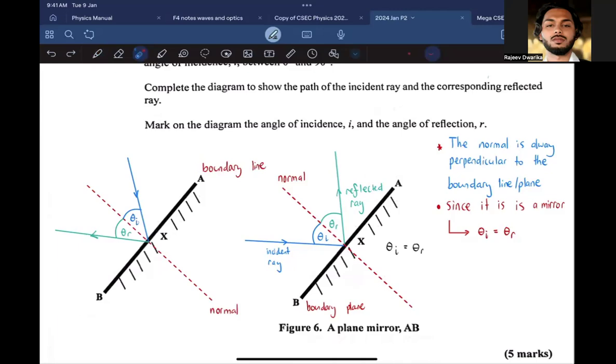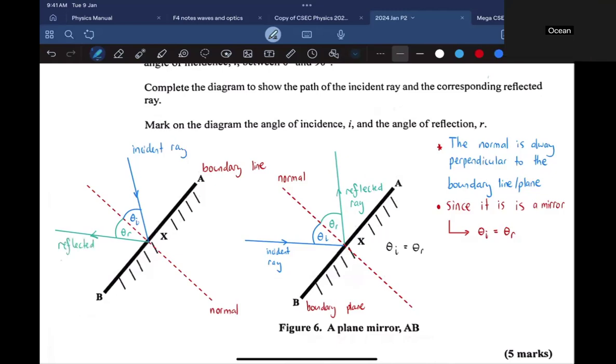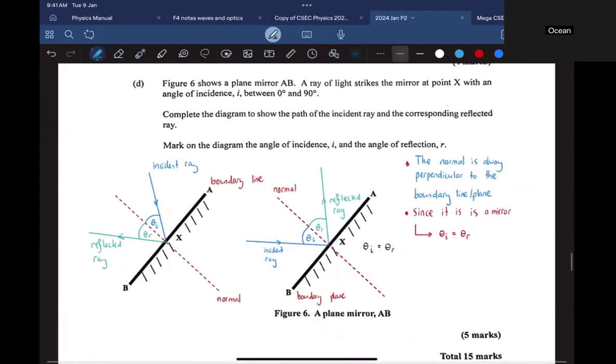Jadon, you understand what I'm saying, right? And you could look into a mirror from different sides or different places. Yes, sir, from different angles. Yeah, so if you look into the mirror here, this could become your new incident ray, right? And then this will become your new reflected ray. So I trust that all of us are good, right? Ocean, is there anything you do not fully understand here? No, sir. All right, cool.